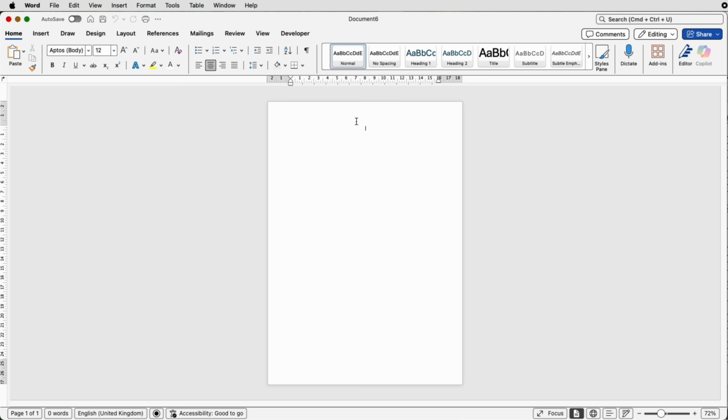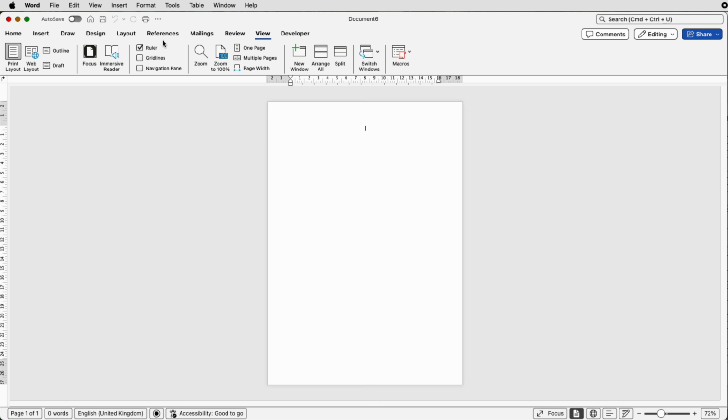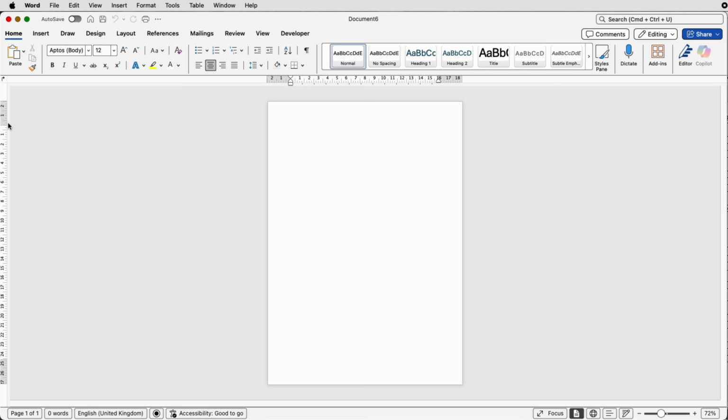The first thing I'm going to do is reduce the margins of this page. You can see the margins if you go over to rulers. If you can't see rulers, go to View and make sure rulers are checked, and you can see they're quite wide at the moment. So all I'm going to do is hover between the grey and the white section. You can see my cursor changes, click and drag up to the top. Same with the bottom, click and drag down to the bottom.